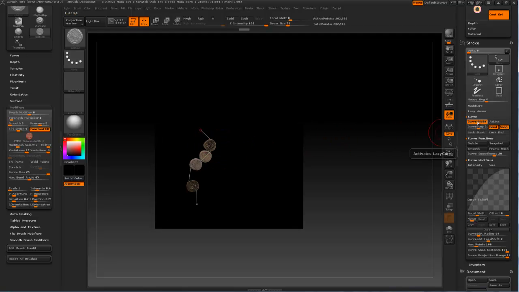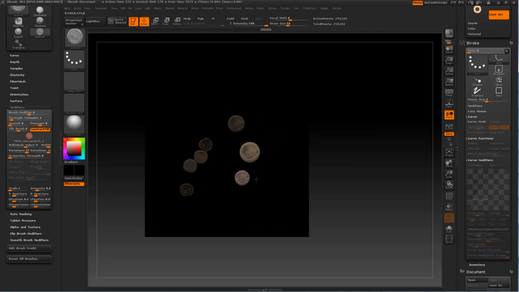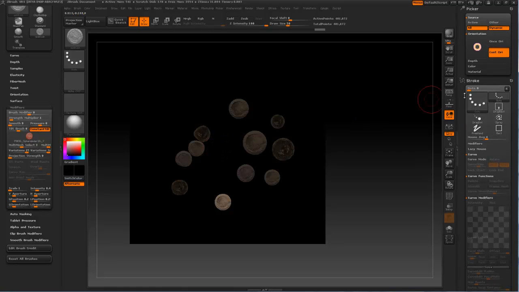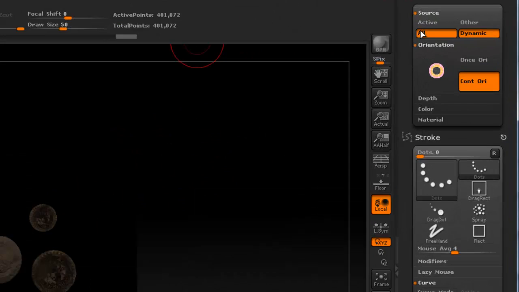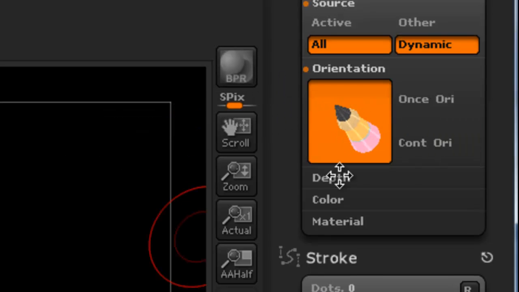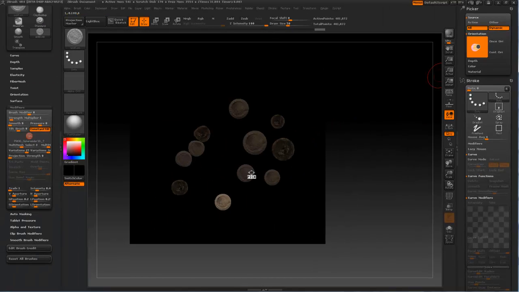But I can also turn off curve mode and just drag out individual coins. You can see it's still being applied randomly. However, the orientation is all facing the same direction, and that is because by default I'm snapping to the normal of the plane underneath. But you can also, for example, use the picker palette up here, which I docked to the right, and set a custom starting orientation with this arrow here, where you can just sample anywhere in your document.